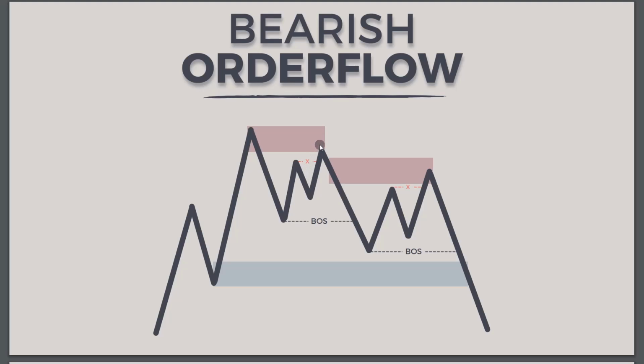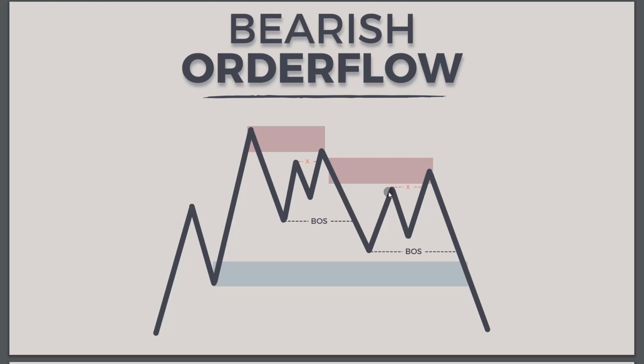But then we can see that there was a sweep of the short-term high that was created. It's the fuel of the market into an order block. And price simply went lower with displacement, breaking structure. This is the first sign of reversing, and this is the first sign of order flow changing. What happened after the break of structure, and we all know that we expect a retracement.